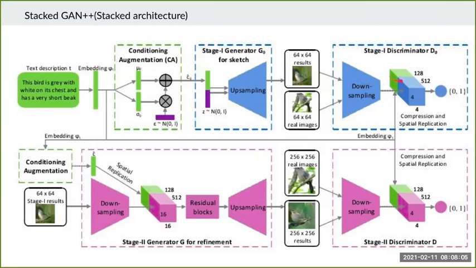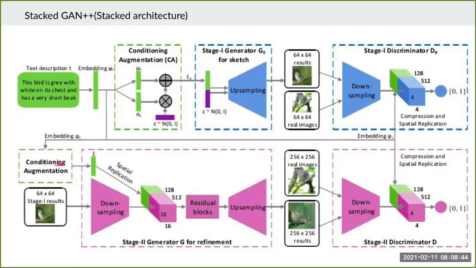So along with this, this green portion is the same as this green portion. It's basically the embedding of the text description passed along. The idea behind passing the text description along with the compressed features of the image is that we want to find images that are good in terms of visual representation, but we also want to find images which are actually close to what the text description says it is. So that's the idea. And then this image is basically again passed to the second stage discriminator as well.